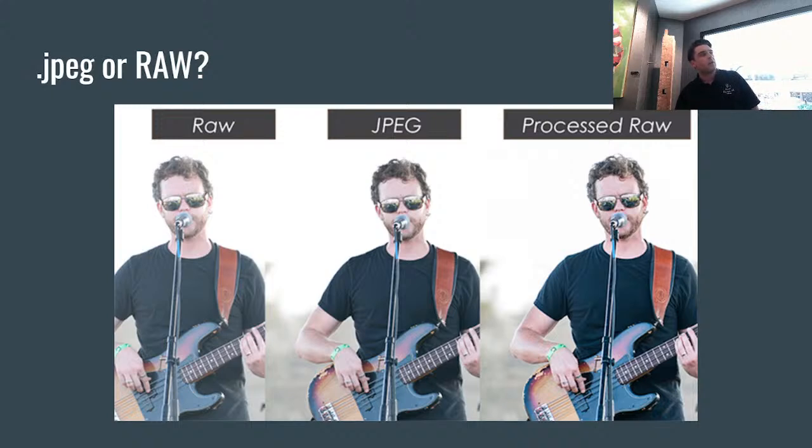Raw photos are easier to manipulate and edit, but if you're someone who is just trying to get a clean image the first time, maybe change the color slightly, but you're really not trying to do the heavy legwork that Photoshop allows for, a JPEG is pretty standard and pretty good for everybody. But a processed raw could be that extra push that you need to give your photos a little bit more. And if you're technically savvy and you like editing, then definitely shooting in RAW would be a better option than shooting in JPEG.